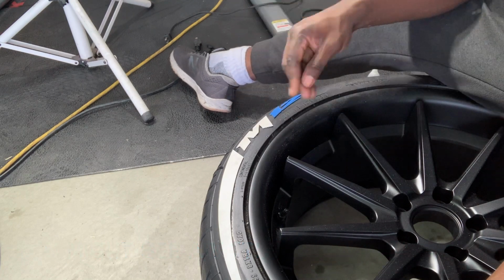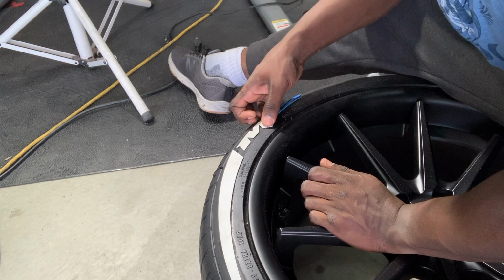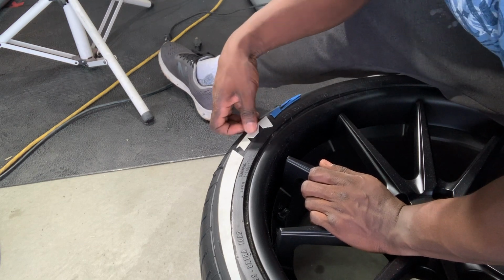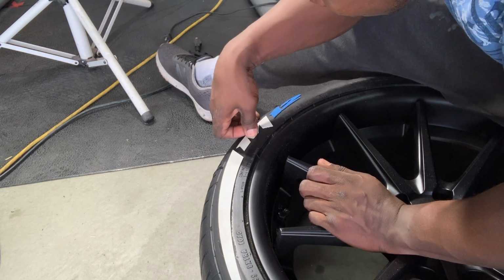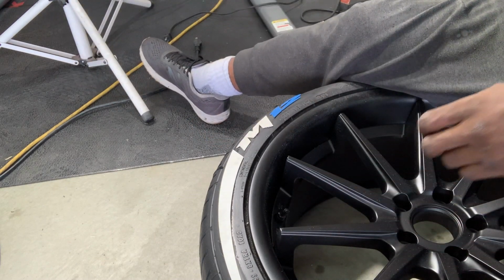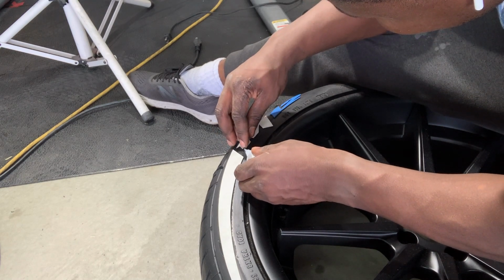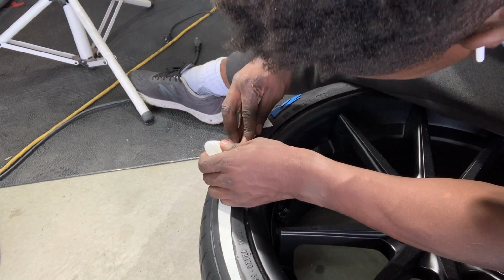Once it's on, by the way, you better make sure you get on the right spot. And you gotta press just to make sure that all of it goes up in the edges. You should see it protruding out of the edges if you did it right. So noticing I didn't. This one's not coming out of the edges, so guess what I'm gonna do? Add some more.